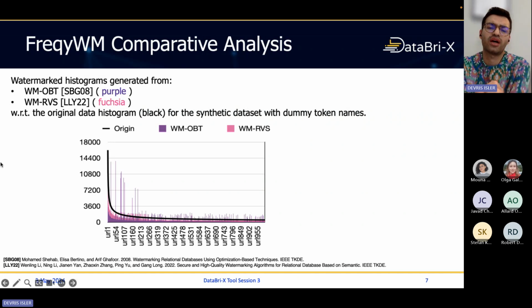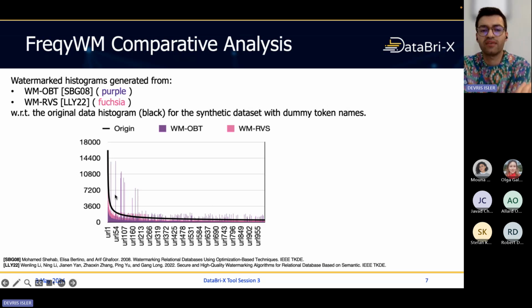So here you have a very nice graph that we generated using our solution, FreeKVM, which is currently being integrated into Databrix. This graph shows the original histogram, and this is how the other two solutions that we compared against look.